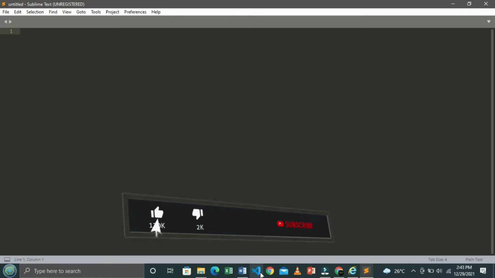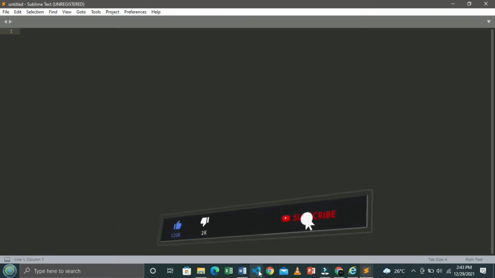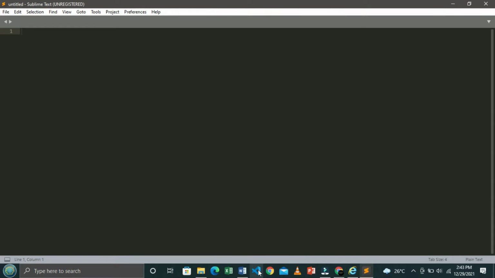In fact, this is the best text editor I can use for programming, just because of the desktops that you have. Most of you may not have access to Visual Studio Code. That's why I've decided to use Sublime, because most of you, I think, have Sublime Text. But either way, whether you are using Visual Studio Code or Sublime Text, it will work.